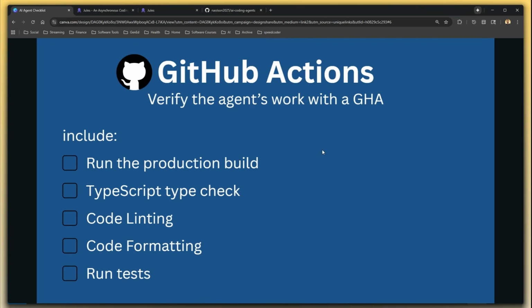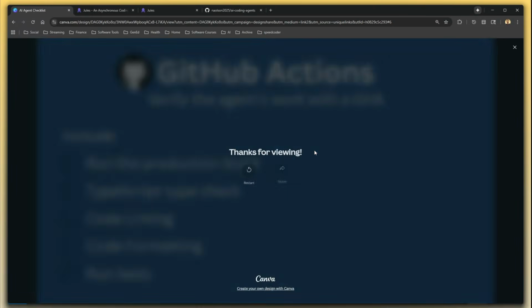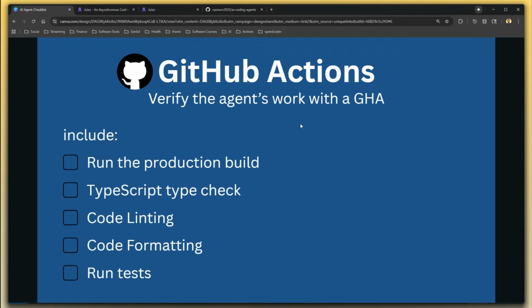And then the last part of this checklist is the GitHub Actions. So I'll show you how to create a GitHub action that runs on every pull request. And that way, when the AI agent creates a PR, you'll be able to see right inside of GitHub if these checks have passed or not. And if the checks have not passed, you know right away that changes need to be made. And so that'll save you a lot of time. And then you can respond to Google Jules requesting changes from inside of the pull request inside of GitHub, which is really nice.